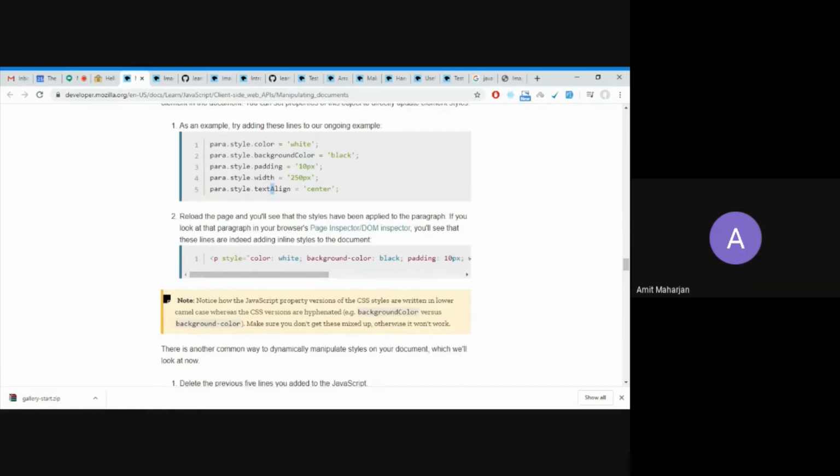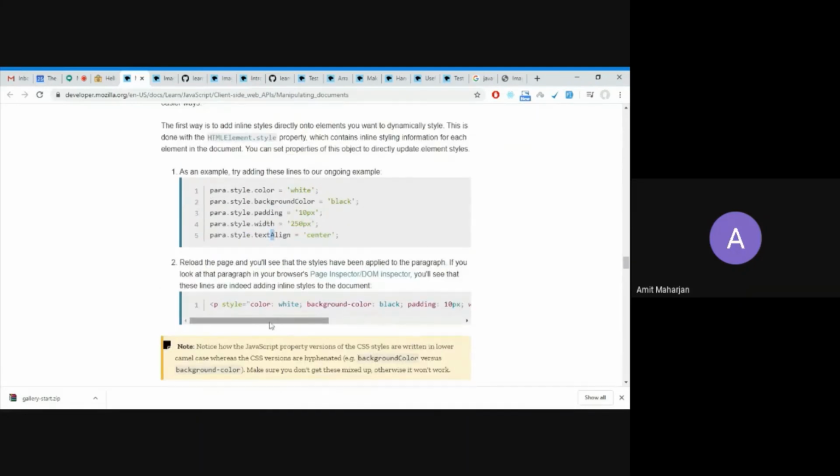So while you do this with JavaScript, now when you go to your page in a browser and do some inspect element, you will find something like this. Color is white, background-color. In JavaScript this is written as background and the color with a capital C. It will convert it to an inline style in your page. Check in your browser's inspect element, it will show you background-color and your color name.